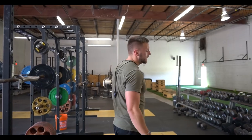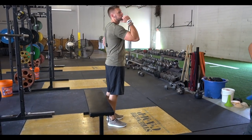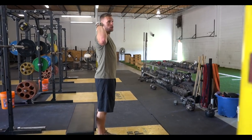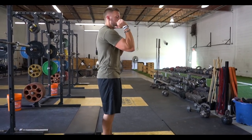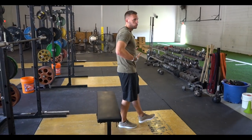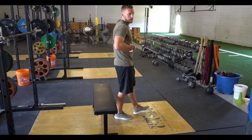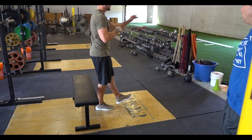Watch me from the side again, pay attention. I brace the core. It's front squat, so it's not an axial load. It's not gonna be hard on the spine. It's right here, but it's gonna try to pull you forward. From here, I'm under control. I stabilize my torso. What I mean by that is just flex your abs, okay? Tight, brace. From here, this leg counterbalances, it comes out.